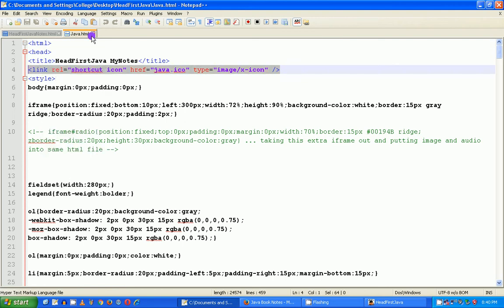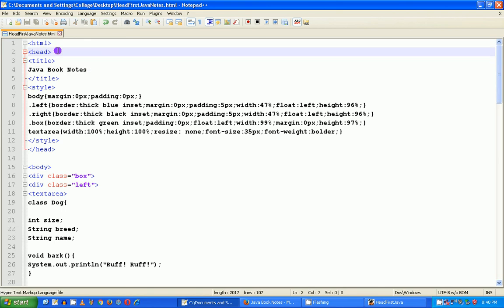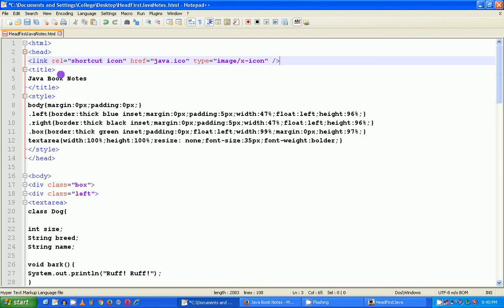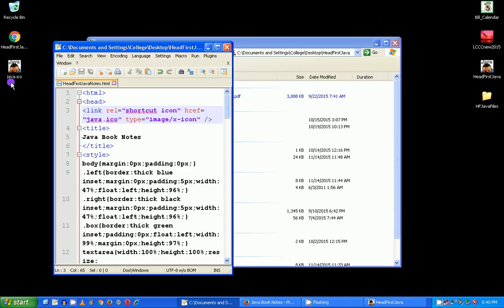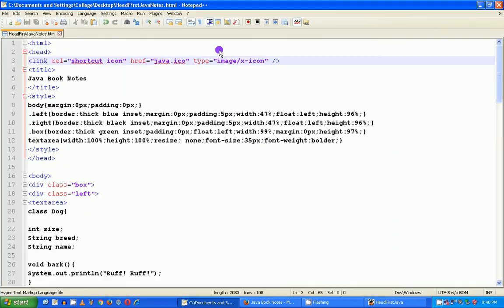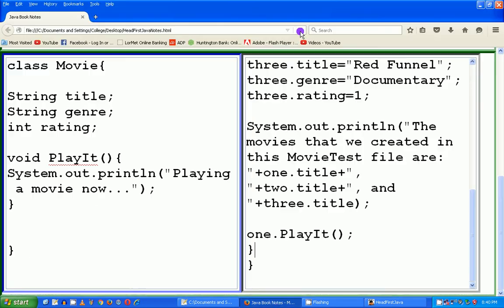So copy it, get out of there, and right before the title in the head, or after the title, I don't think it matters, put the name of the ICO, which I named java.ico. Now when I go to Java Book Notes, I have the icon. So not a big deal.